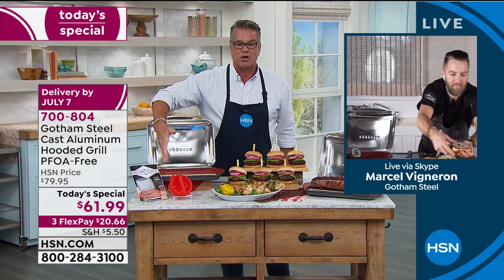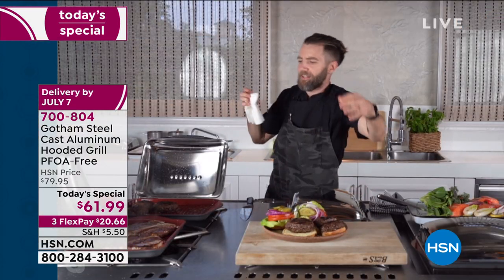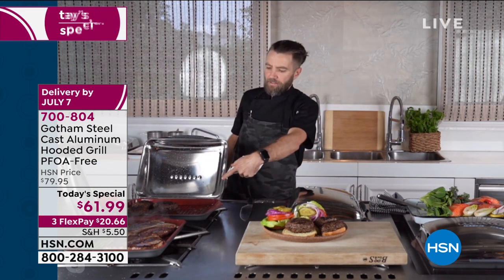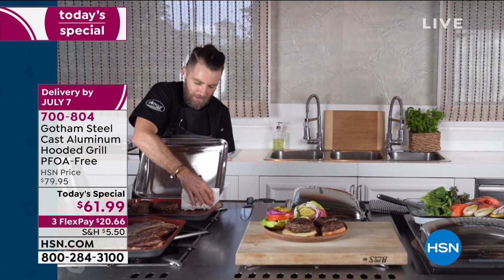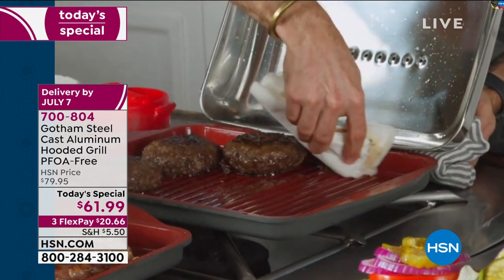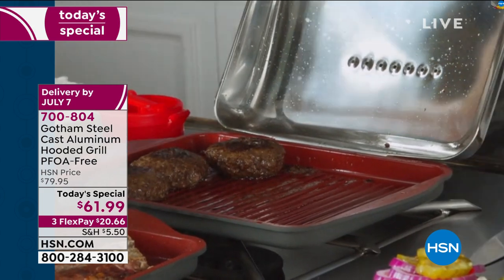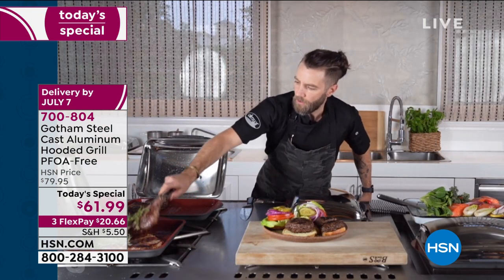You don't have to be a professional cook to use this piece. 'Absolutely not - that's the beautiful thing about this grill, it's so versatile and so easy to use. The cleanup couldn't be any easier. As you can see I seared all these burgers in here and I'm just going to go ahead and wipe the Ticerama with my paper towel and clean up the whole grill - it just couldn't be any easier. You can't do that with your outdoor grill - everything's all stuck on there, your grates are all dirty.'